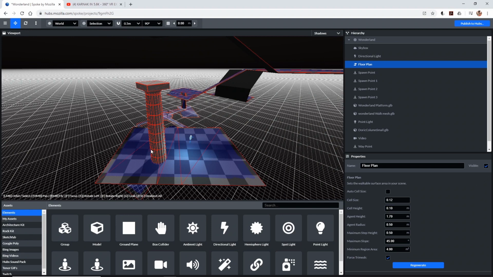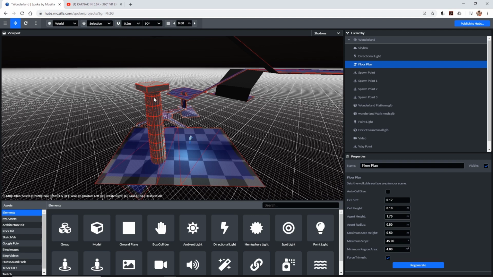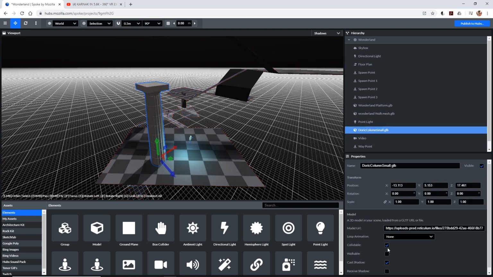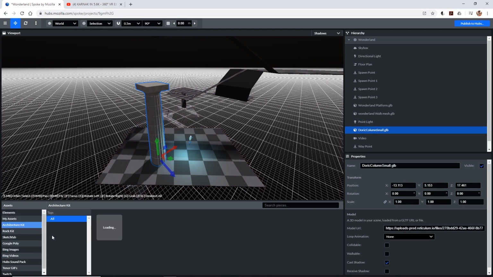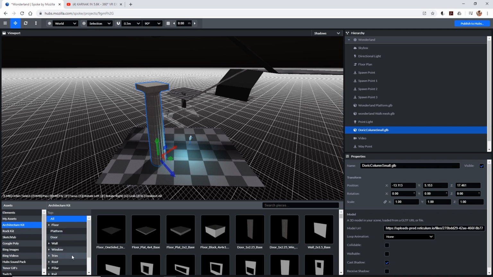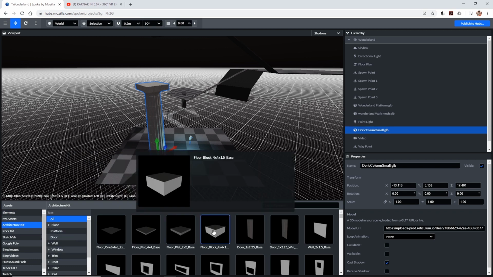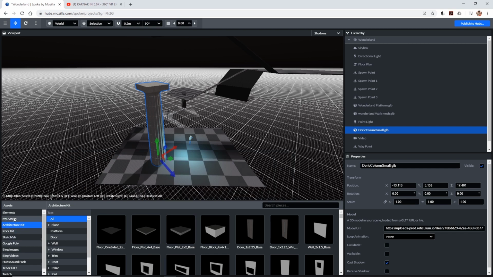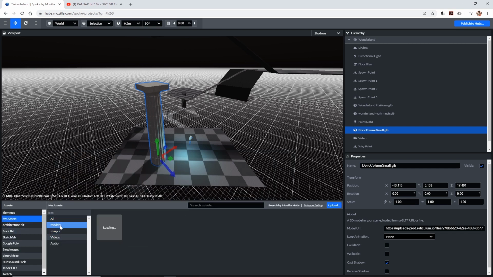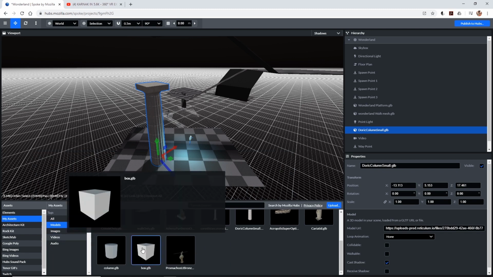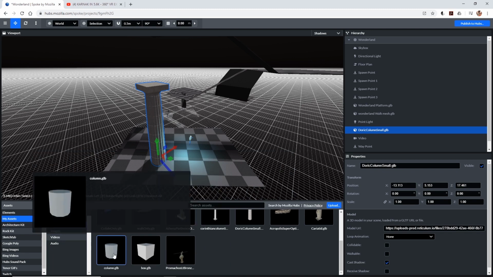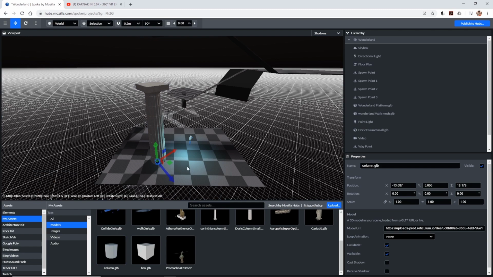So what we can do instead is add a simple cube and make that collidable instead. So let's click on our column, turn off collidable, and add a simple cube, either from the architecture kit or if you've imported one, you can import a simple object, I call it like a column, and just put that in the same place.